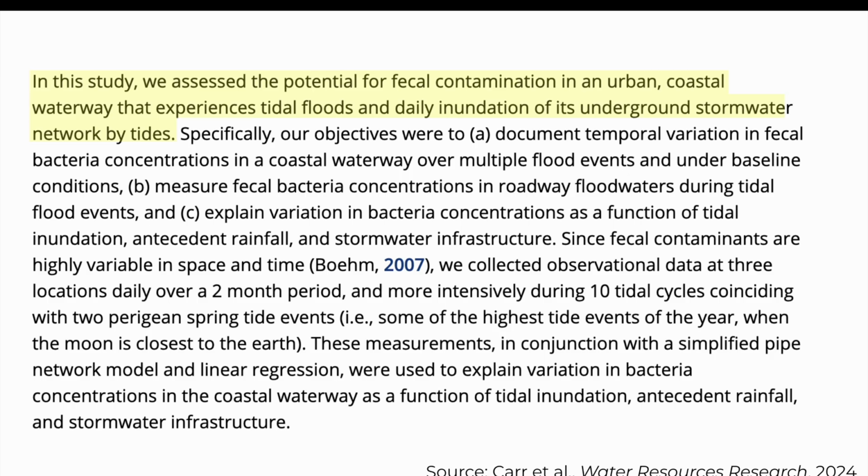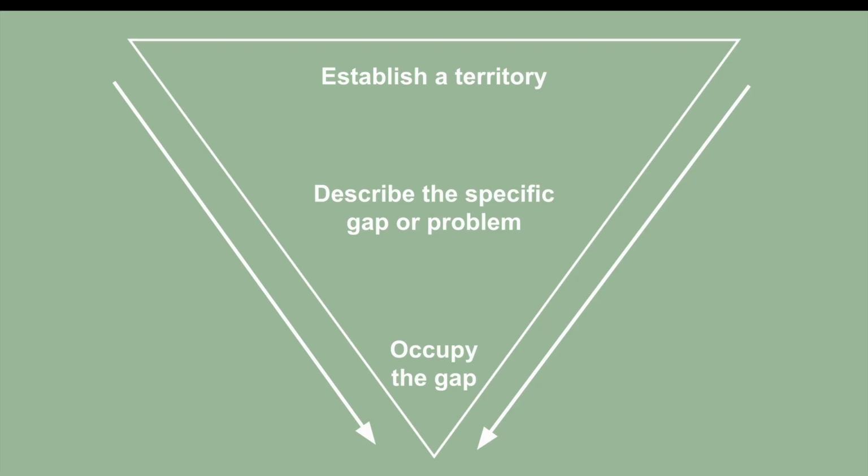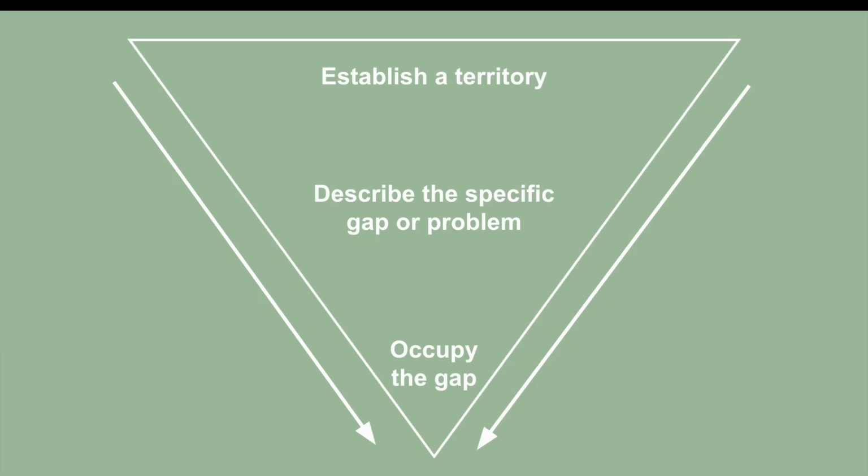In our example article, the authors start this final step by saying, "in this study, we assessed," using both of our signaling terms to show readers that they are now describing their own work. The authors then briefly describe the specific objectives, methods, and a small preview of their results. In summary, research article introductions commonly follow the same three-step pattern to show journal editors and peer reviewers the significance and contribution of your study to the field, and to make clear the specific problem and goal of your research.